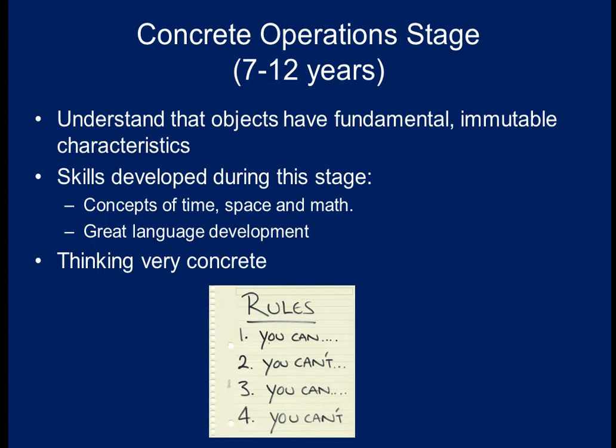So during this time, because thinking is so concrete, kids are really good about following rules. In fact, if you try to break a rule, if you're trying to play a game with a kid, maybe you're missing a piece for the game, and you say, oh, well, okay, let's just play a little bit differently. Kids have a really hard time with that. Sometimes they can do it, but a lot of times they're so fixed on those immutable characteristics that they will not change the rules. On the upside, because they're really good at understanding rules, this is typically a pretty easy age for child rearing. You set the rules, they follow them.